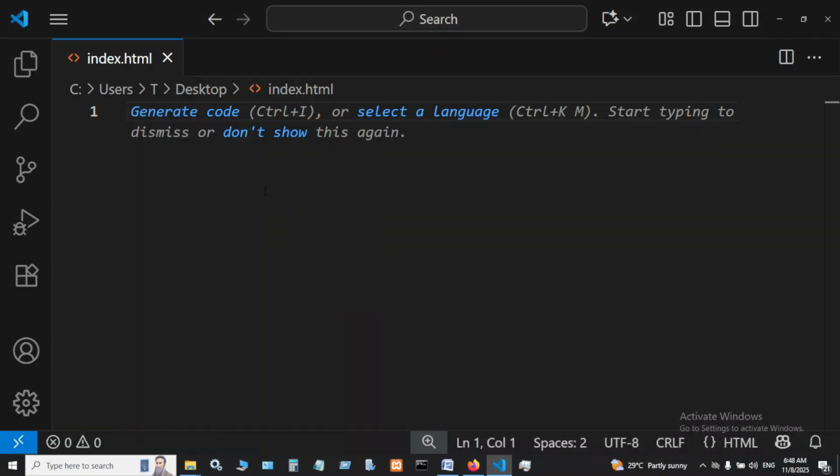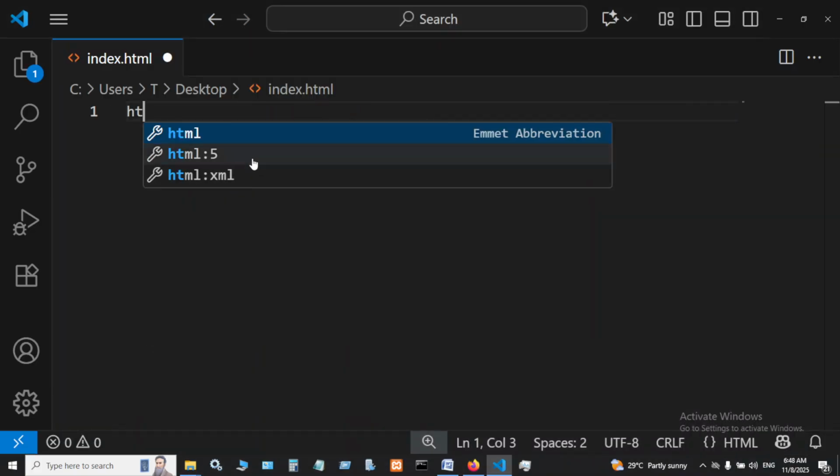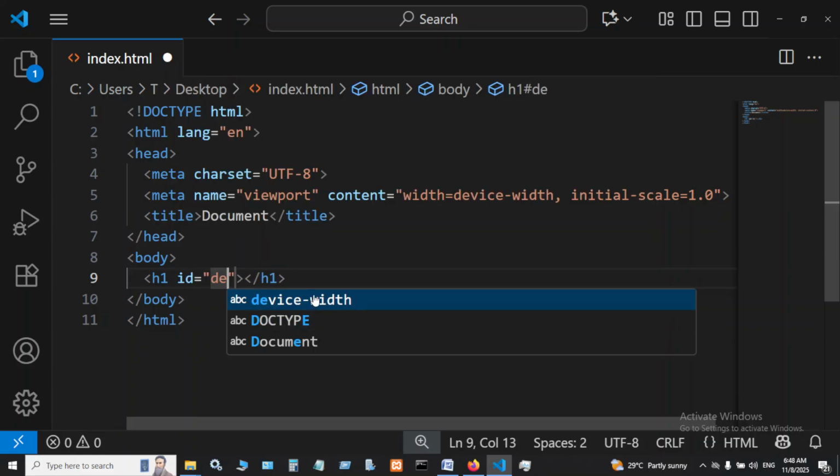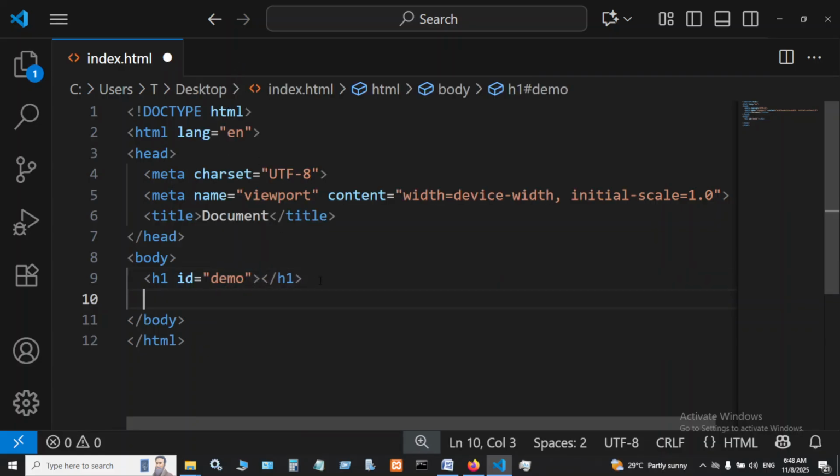Now let's create our HTML. Let's generate the HTML tag. So inside here, I want to create JavaScript and I want to output something. Let me just output it using an h1 tag so that it can be bold. And I want to give it an ID of demo. I don't want to waste our time at all, so that we can do something nice.